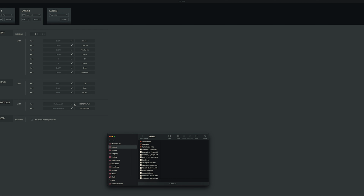On to number 3, I have a button now which just brings up a Finder window for me. So if I'm looking for something, I just hit the button, and then a Finder window will just pop open for me. I'm adding more shortcuts as I go along.